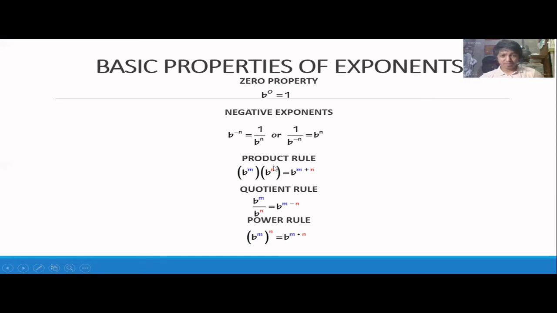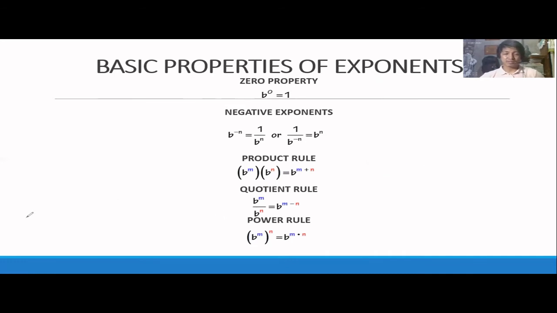And then we have the product rule. So the quantity b raised to m times the quantity b raised to n is equal to b raised to m plus n. So product rule applies to terms with the same bases. The base is represented as variable b here. So let's say, for example, I have 2 raised to 2 times 2 raised to 5. So I can have 2 raised to 5 plus 2, which is equal to 2 raised to 7. And then I will evaluate the value of 2 raised to 7. Then that will be the answer.